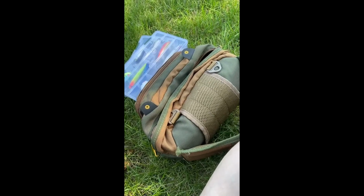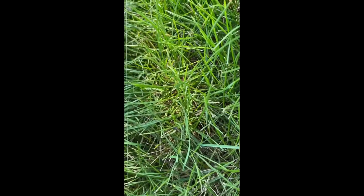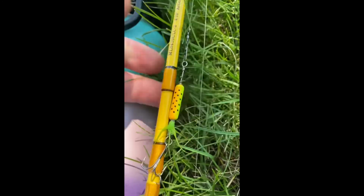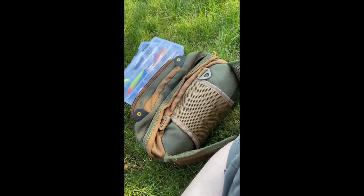Right now I've got a different spinner on here. It's a Walmart spinner. These are like $1 a piece, and they do catch some nice fish. So that's about what I'm carrying with me today.